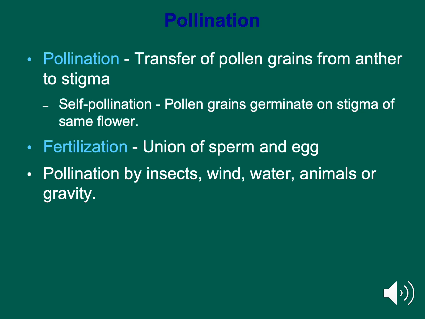So the main purpose of flowers is to attract pollinators, attract insects or birds or other animals to it so that they can take pollen from one flower to another flower where it can eventually fertilize an egg. Flowers often have smells or bright colors in order to attract those pollinators.